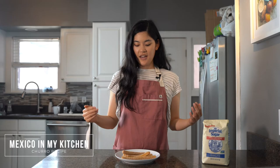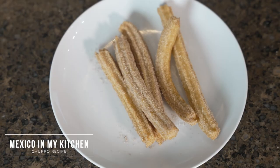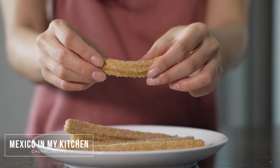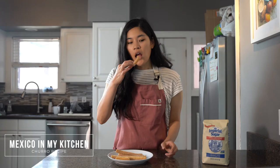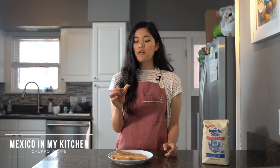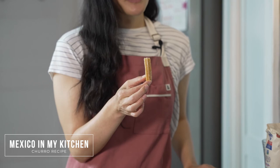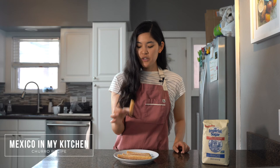This recipe is by Mexico in My Kitchen. It's very similar to Isabel Eats in that it has a low proportion of butter. It uses only one egg instead of two, and it has no sugar in the batter. This recipe also called for the lowest fry temperature of 320 degrees — I just couldn't get them to brown, so I ended up increasing to 350–375. If your oil looks too cold, try increasing the temperature. These churros are almost as skinny as Allrecipes. They're very pale, and I think that's because there is no sugar in the batter — sugar in the batter of others helped it brown really fast, whereas these took a very long time to brown even at higher temperatures. I prefer a thicker churro, but there was a nice crunchy outside with a custardy interior. Would I make them again? Yes.